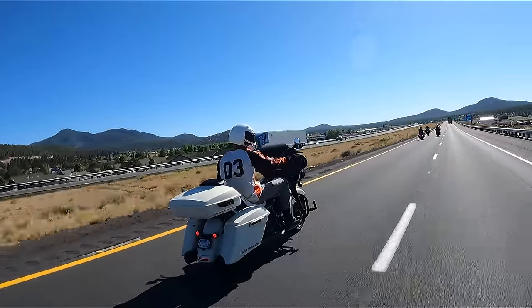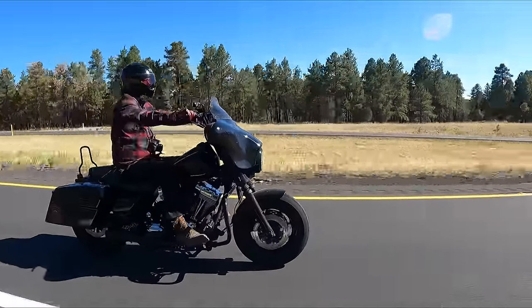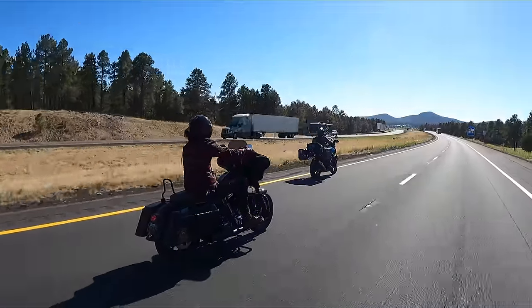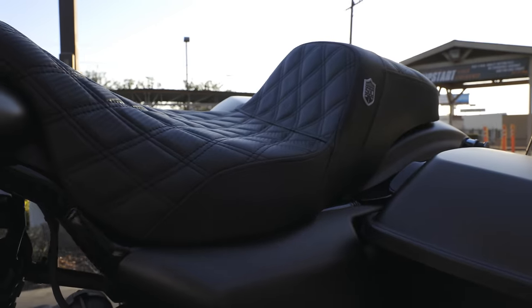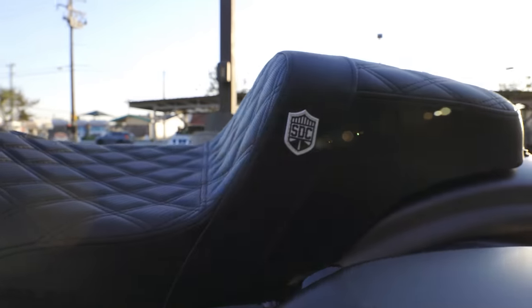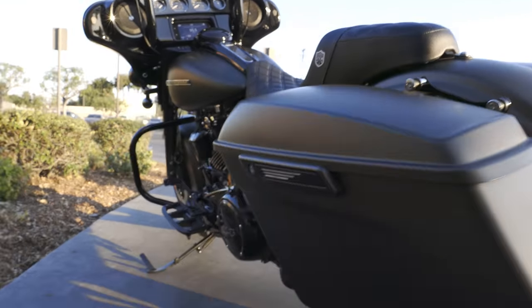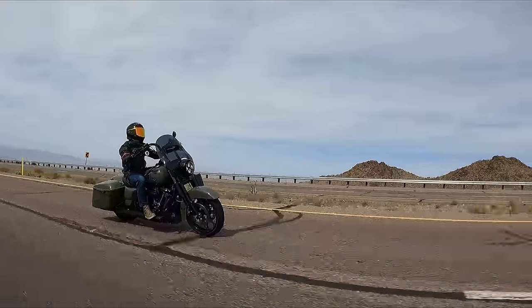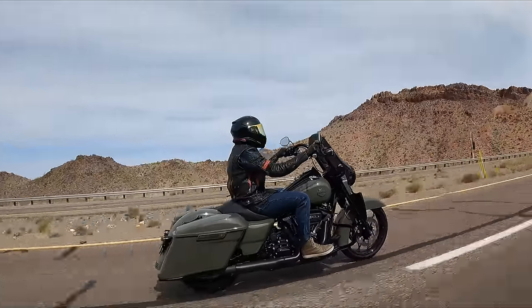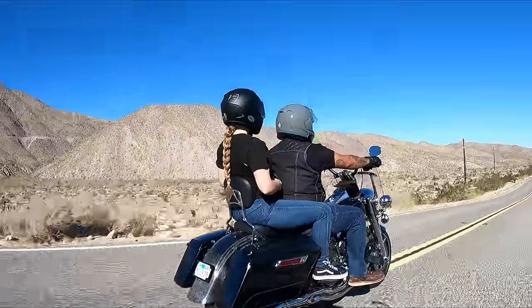Personally I'm running a Corbin seat — the surface area is wider, my weight is more evenly distributed, and I have a nice lower lumbar lip in the back as a substitute for a full rider backrest. I run two different seats since it's easy to swap with one screw. If you want to go all in, Saddleman makes a seat called the Road Sofa that's very plush. Harley-Davidson also has a Hammock seat and their Sundowner line. A top-of-the-line seat runs about $400-$700, which is actually great bang for your buck in comfort gained.